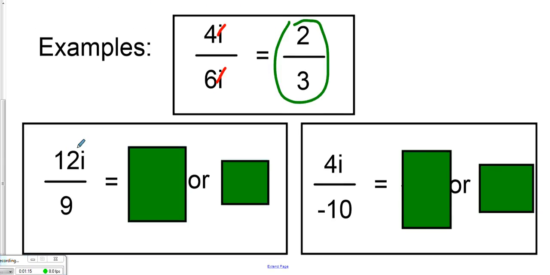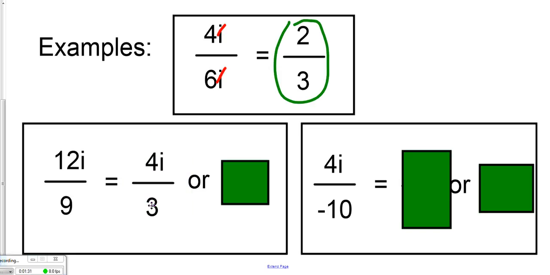So in this case, we have 12i divided by 9. Well, we don't have i's in the numerator and denominator to cancel out, but in both the numerator and denominator, we can divide out a 3. That way we would have 4i over 3. Now you can leave it as 4i over 3, or you could recognize that as 4/3 i. Either one works. Just like how we can say 4x divided by 3 is the same as 4/3 x, this i can kind of be brought out here to say that it's 4/3 times i.